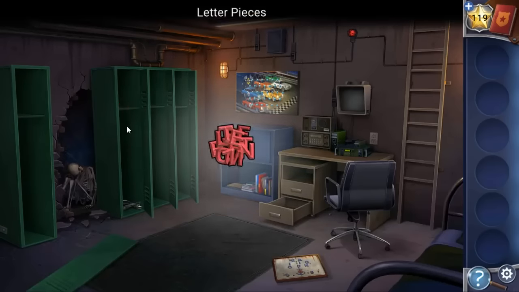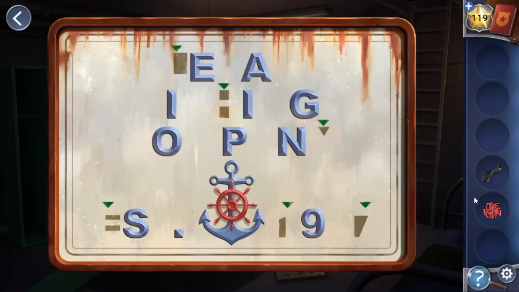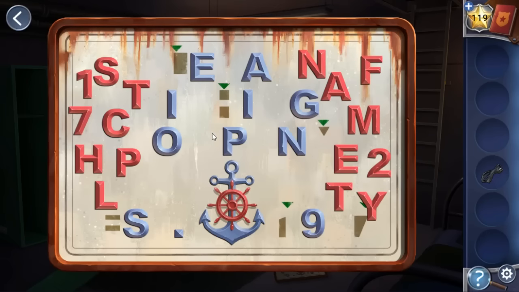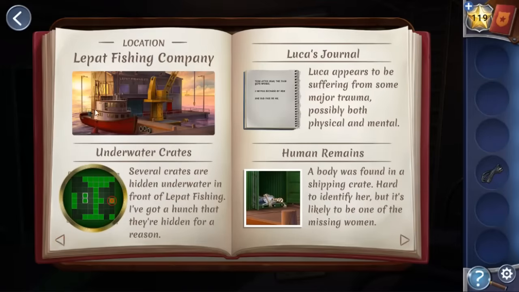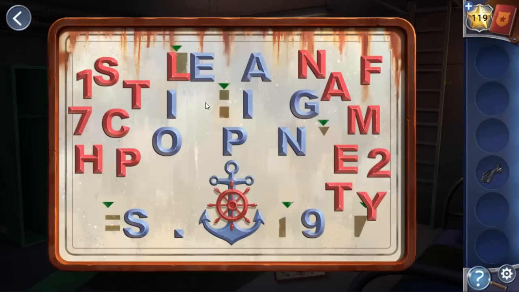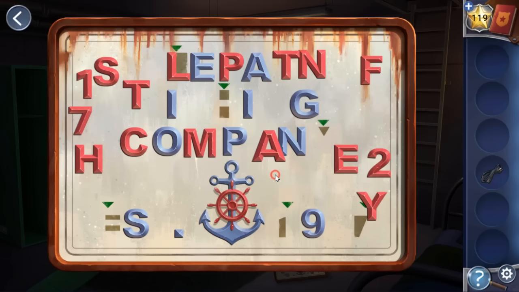Here we can take letters, here we can take a power cord, and now let's place these letters here and make the name. So here's the name of the company that he was working in, and this name we can find in our notebook. Sorry, not there. Here you can see this leopard, LEOPARD COMPANY.